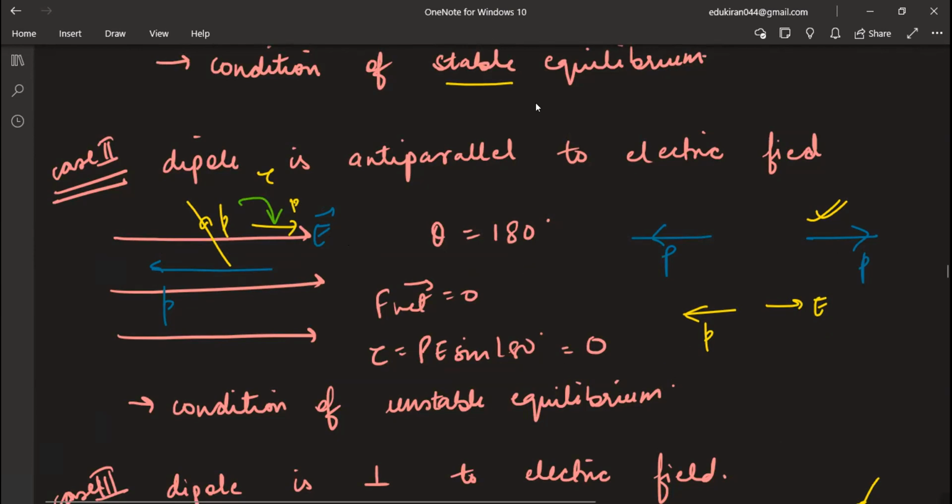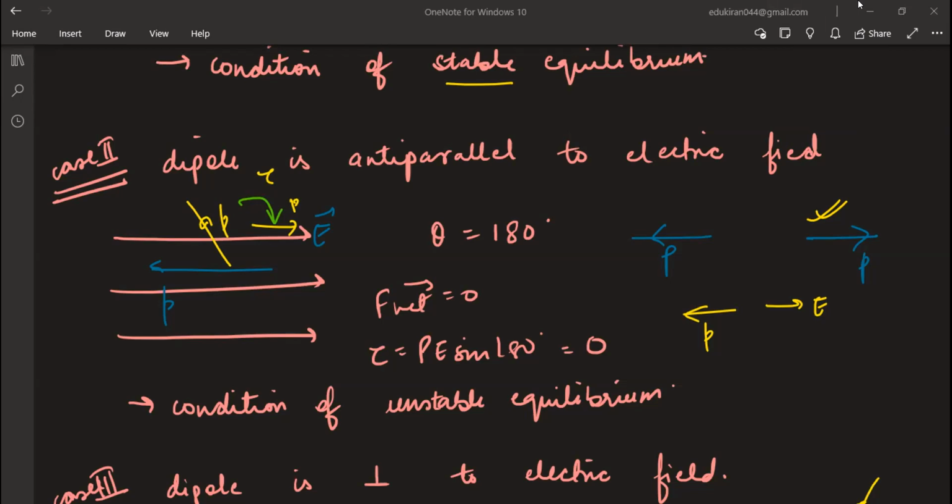Is this part clear to you, Madhya? All right. So this is not just for your dipole and electric field and torque. Anywhere in physics, you have to check whether something is in equilibrium. Just check the net forces. Net force is 0, so that will give you translational equilibrium. Net torque is 0, that will give you rotational equilibrium. But to determine whether it's stable, unstable, or neutral, just disturb the position and check whether it's returning to its original or not.